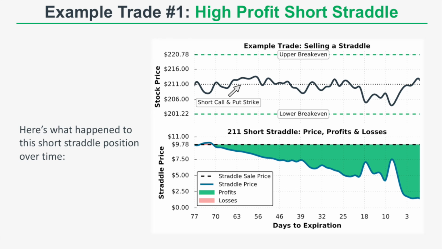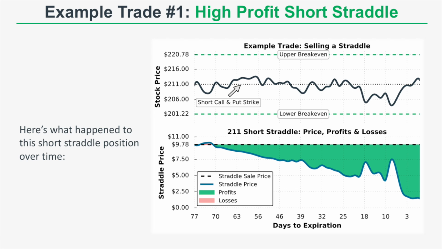the entire trade period, and as we can see, the straddle's price decays over time. So that's really that positive theta that you see working there. So we sold the straddle for $9.78, and as time passed and the stock price was right around the strike price, the straddle's value decreased because the extrinsic value of that call and put option was decreasing over time. Now at expiration, the straddle's price was worth just less than $2.50, so we essentially made around 75% of the maximum profit potential on this trade.